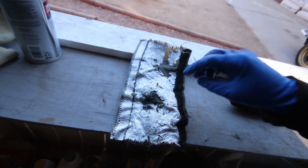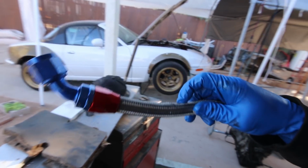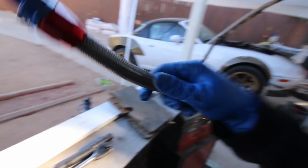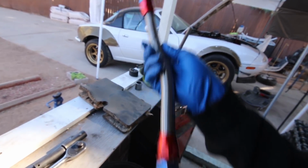So, that's interesting. Well, I mean, I got 8 months out of this hose of beating the absolute piss out of it, so I don't know, again, if it was rubbing, because like I said, it is a very tight fit in there, or if it was a hose failure. That's weird, I've never seen that. So thankfully it was just that, and I caught it.